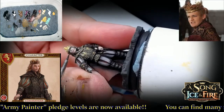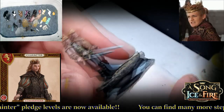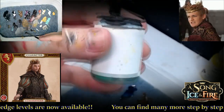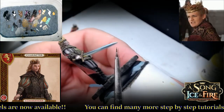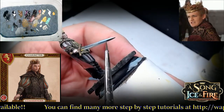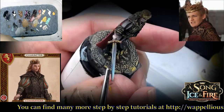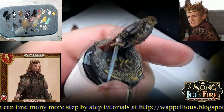Here, let's... Now, while I've got that brown liner, I'm thinking about it. I'm going to, over here on the sword, just give that a little emphasis of a dark there. Just in that one spot. Let's get that blood groove, the channel in there.